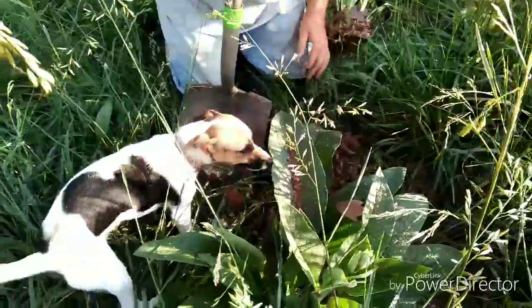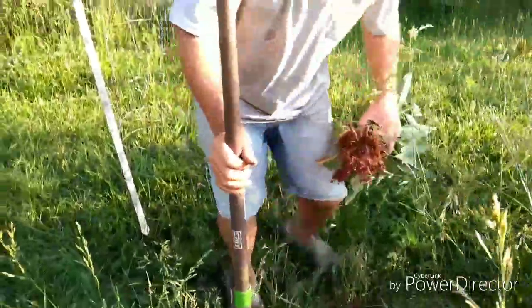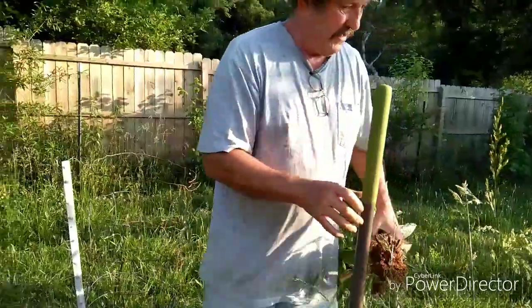So, all right, what I'm going to do is actually split this one since I'm not finding as many roots as I would have liked.